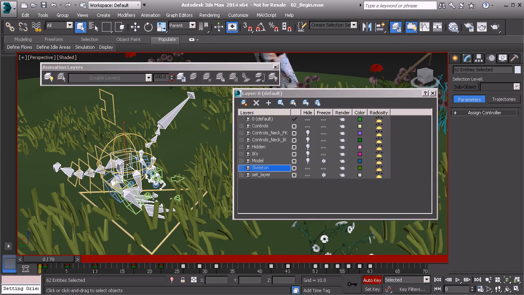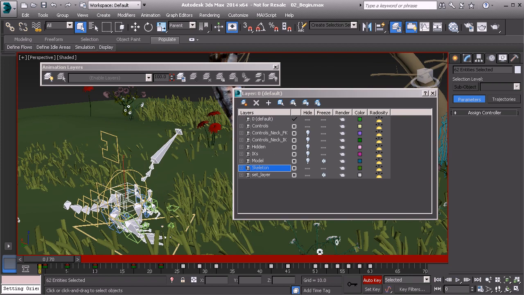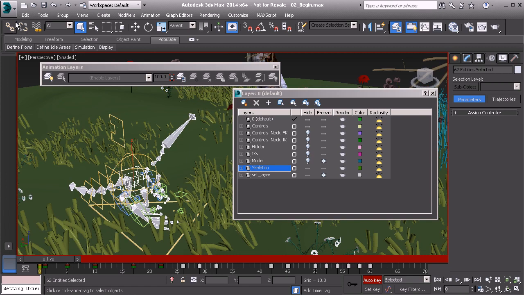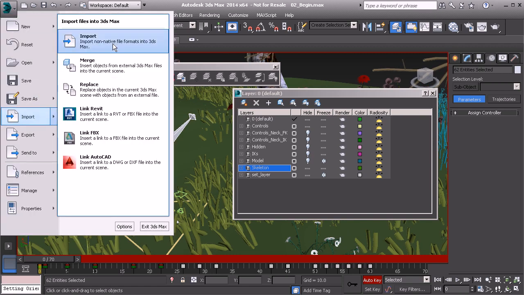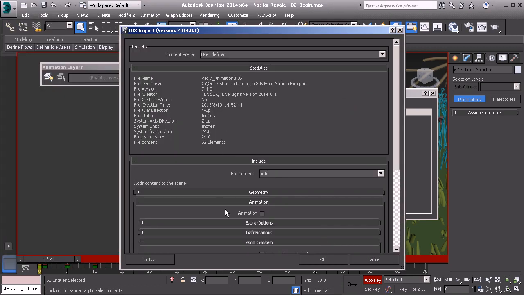Alright, beautiful. So now it's time to import the animation back to all of these envelope objects. So with everything still highlighted, we can go to Import at the top, and we'll grab that same file. It was added in your export folder. That's where it goes by default, so we just want to navigate to that same folder and find our file and choose Open.